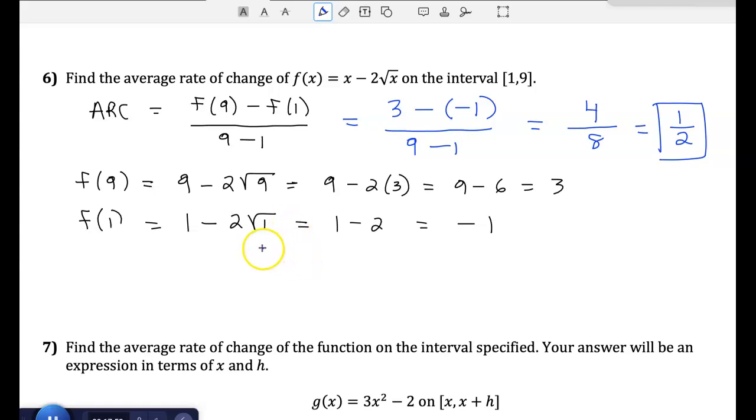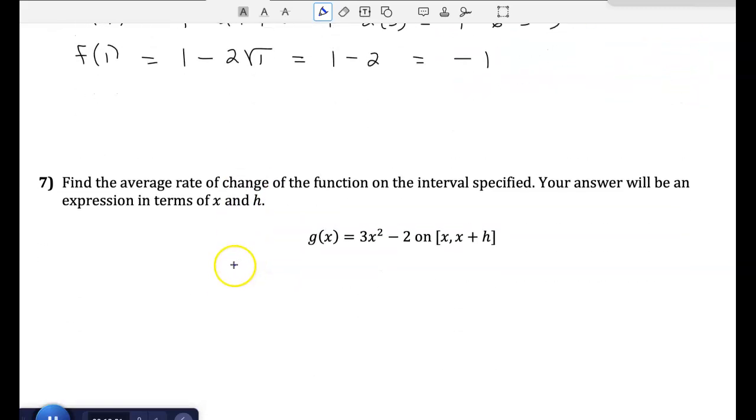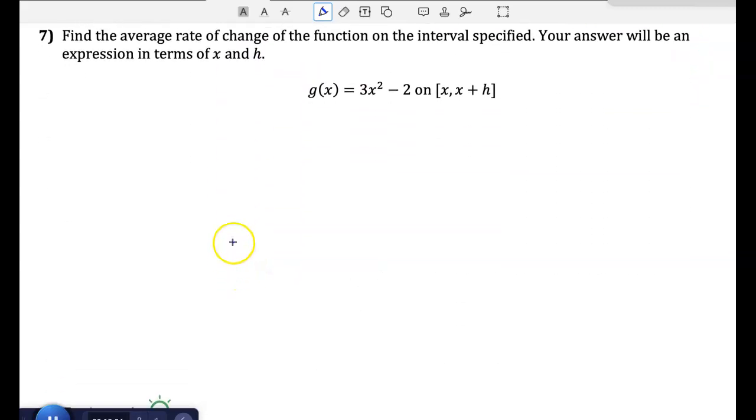All right, let's look at a slightly more algebraic problem here. So now, instead of numbers, we have x. We're starting at x, and then we're adding some value h to x. So we're going from x to a little bit more than x, right? If this is x, then x plus h is a little bit more down the line. We're going to assume h is a positive small number, right? So we're going down here to x plus h, and we want to find the average value of this particular function over this interval, right? This is a little more abstracted because there's no numbers here, but we can still perform the computation using algebra.